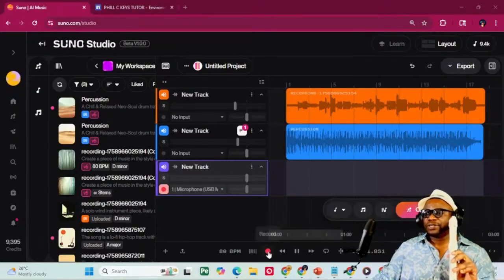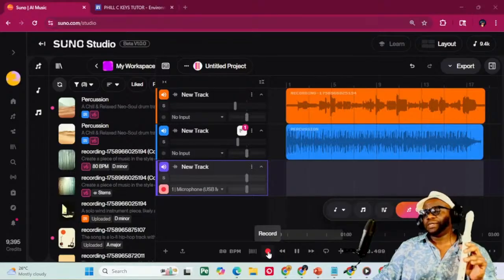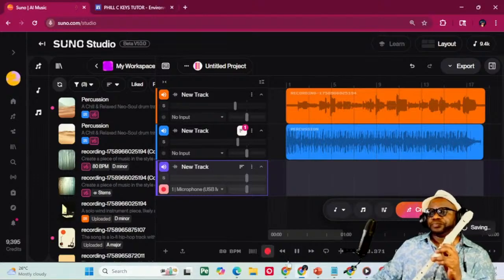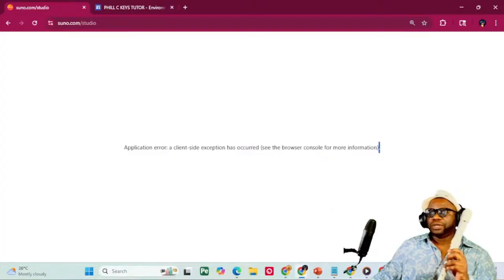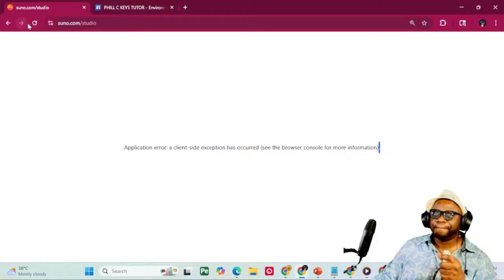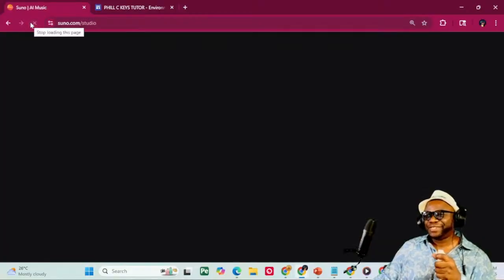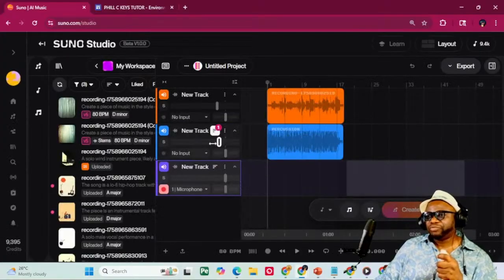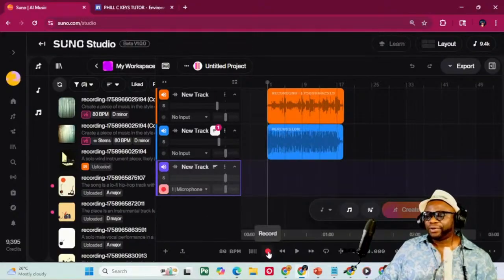and here's my recorder. And to record, just hit the record button and improvise if you are an improviser. Here we go. Application error. A client-side exception has occurred. Uh-oh. Let me hit refresh. Don't be alarmed. These things happen. All right. I might have hit the record button one too many times. But just redo that. It'll go back to its original state, and you just hit record, and let's go.